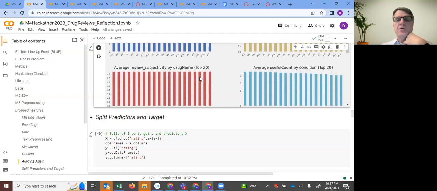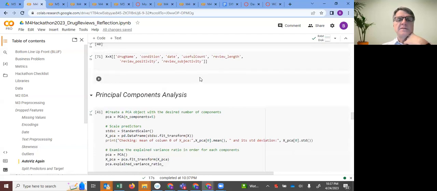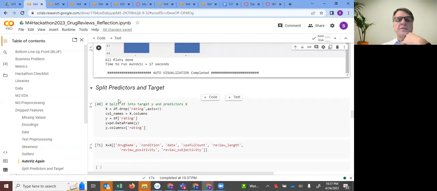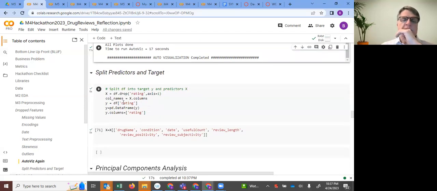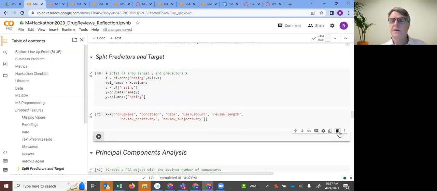Okay, so what remains here is to select predictors. I'm going to extract rating as my target, and the rest of the predictors are included in X. So the ones in X currently are drug name, condition, date, useful count, review length, review positivity, and review subjectivity.